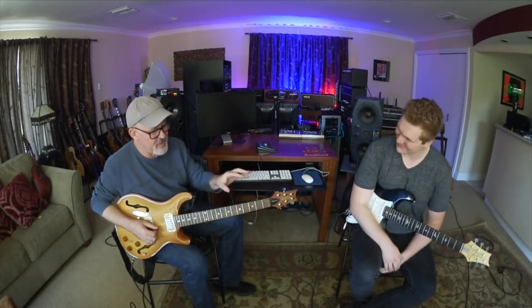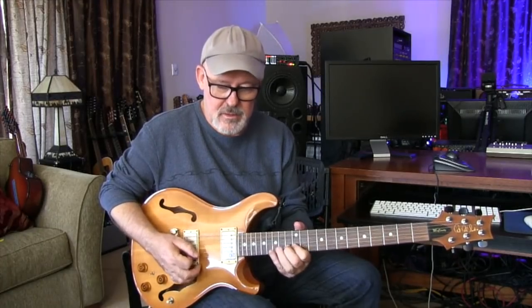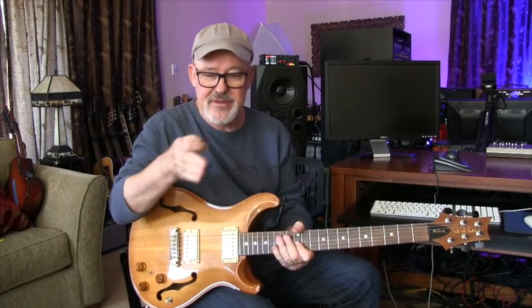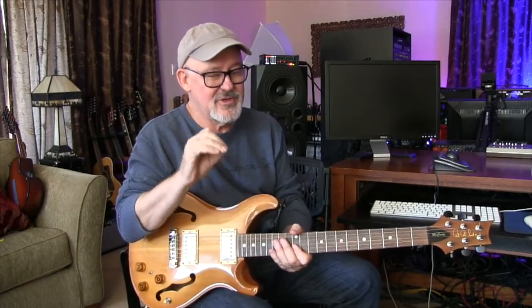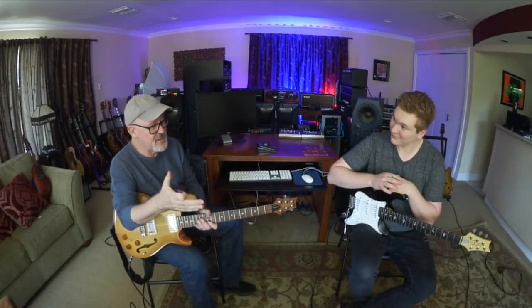So you're going for it, but you're not totally nailing it. And that's the key to all these exercises. You need to nail the timing, you need to nail the connection between notes, you need to nail the volume of each note, but you need to reach, and in order to reach, you actually have to not nail stuff. So it's a paradox, and it's a constant dance between, okay, I'm not nailing it, I'll back down, I'll nail it, I'll push forward, I'll not nail it, I'll back down.